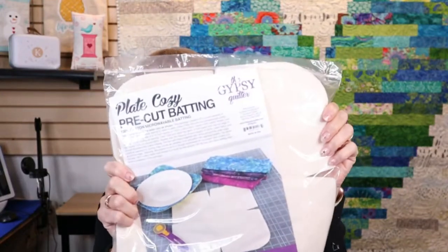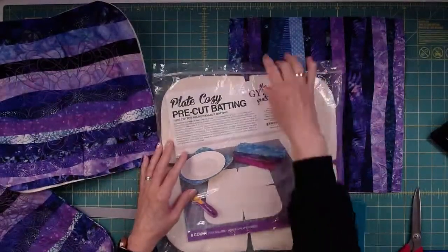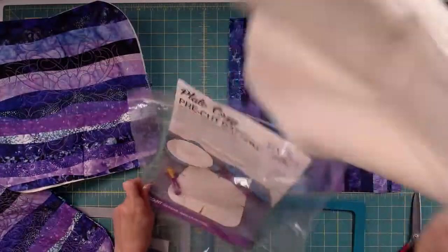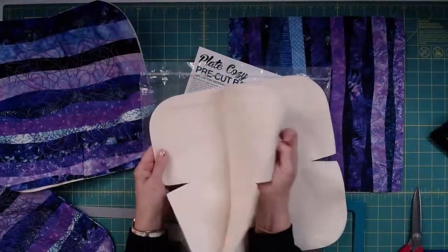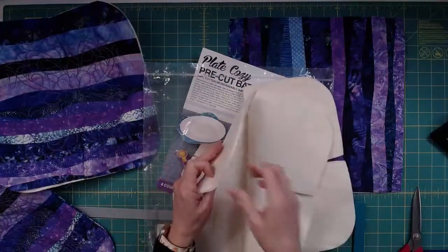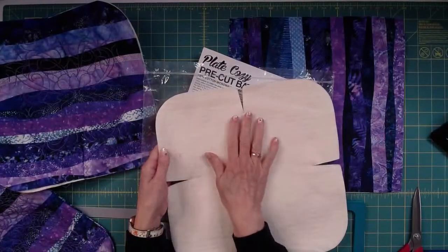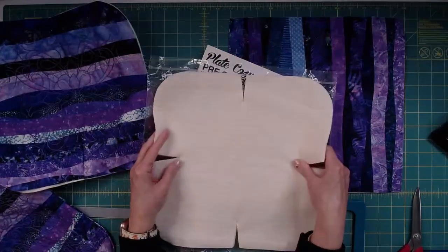She's got two different sets of kits, I believe. One is if you want just one, and then it comes in a set of eight, which sounds like fun, but you can only make four of them. And I'm gonna change cameras here. I'm learning a new thing. So there we go. So you get eight pieces, and I'm gonna pull them out for you, but you need two of them for one plate cozy, okay? And then you'll make four out of one package. Or she's selling them separate as well, so that you could make just the one if you need it.